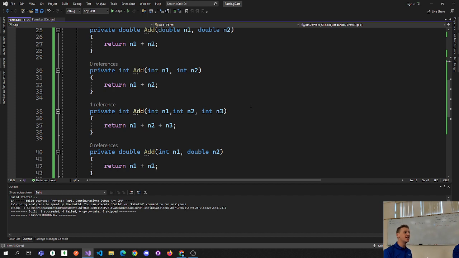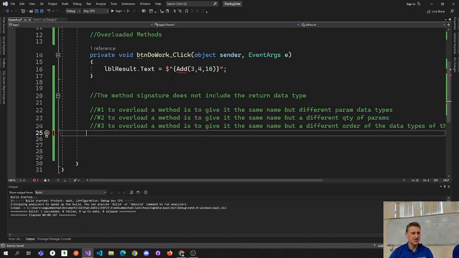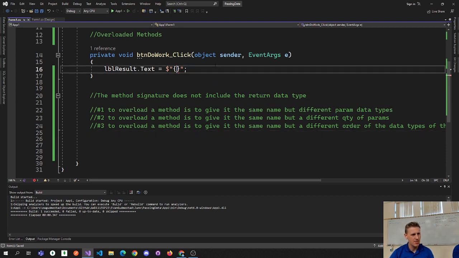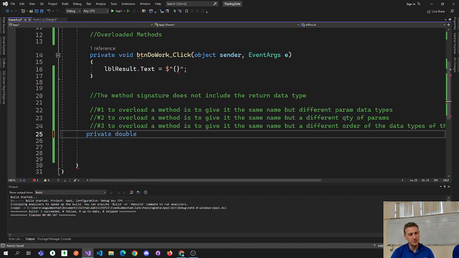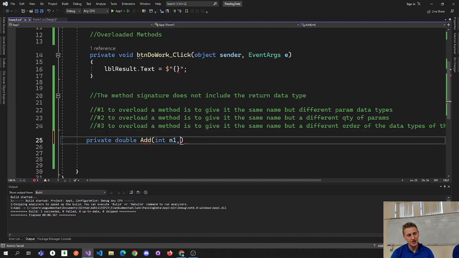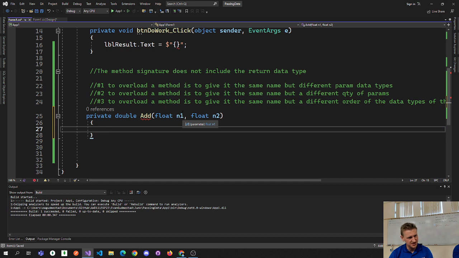Ambiguous meaning the interpreter doesn't know which overload to call. Okay, let's see if I can give an ambiguous situation here. I don't intentionally cause problems too often. I like to avoid problems, but let's see if I can get this to go.